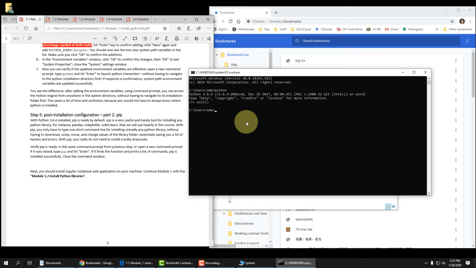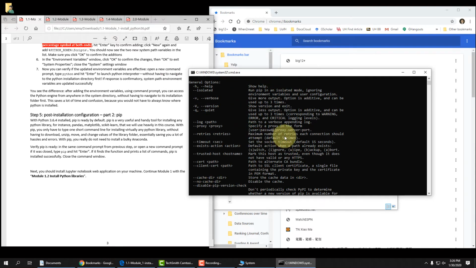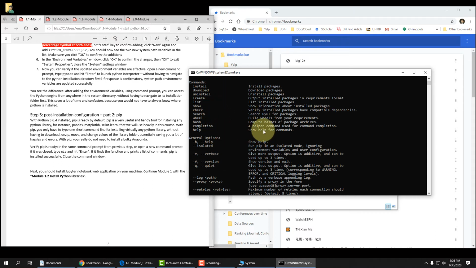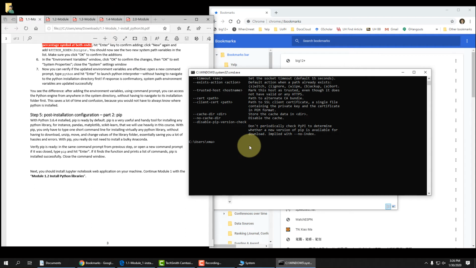Simply type pip3 to specifically indicate that this is the pip for Python 3. If you get a response like this, that means your Python, including pip, is installed correctly. Congratulations.